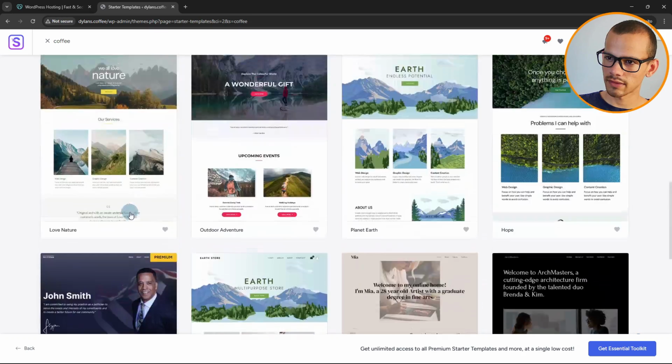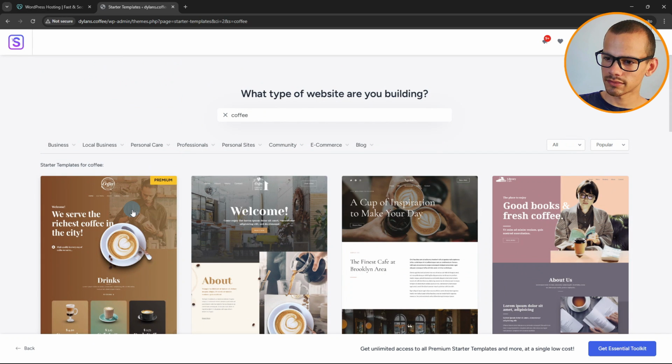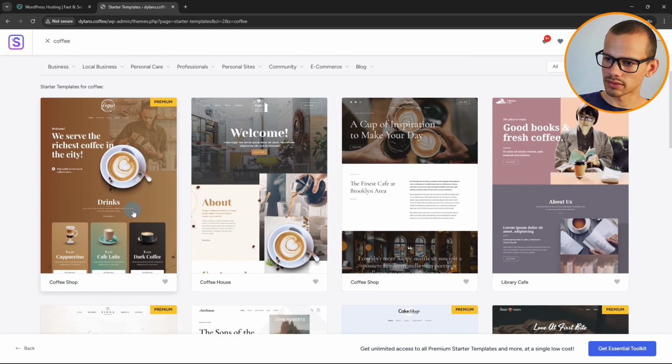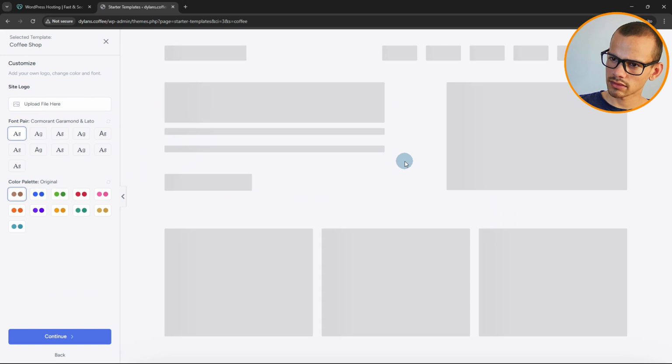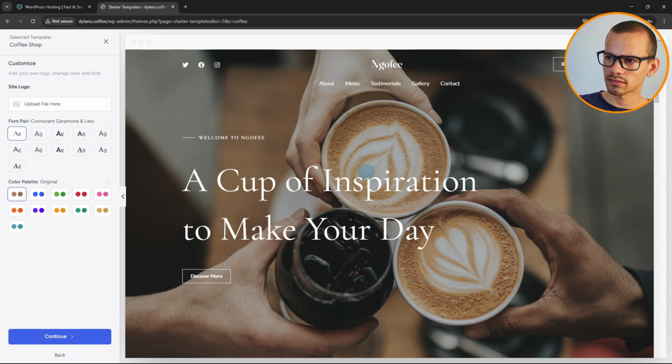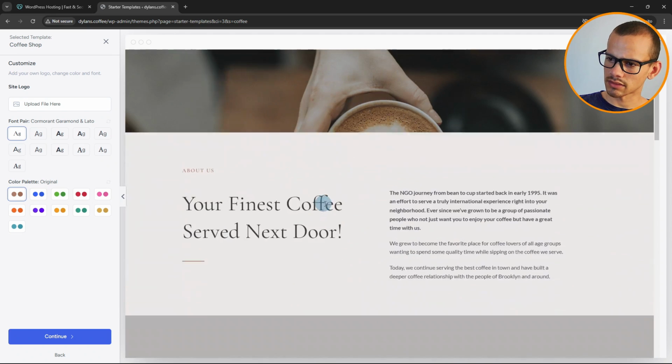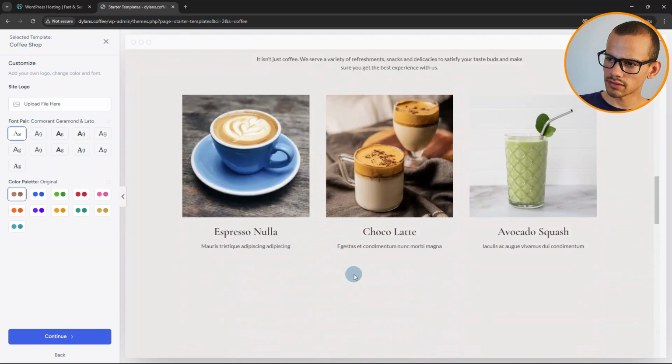So I'll just scroll through the templates that they gave and find one that I like. I like this one that says coffee shop, so I'll click on it. And I can scroll a bit further through it here.